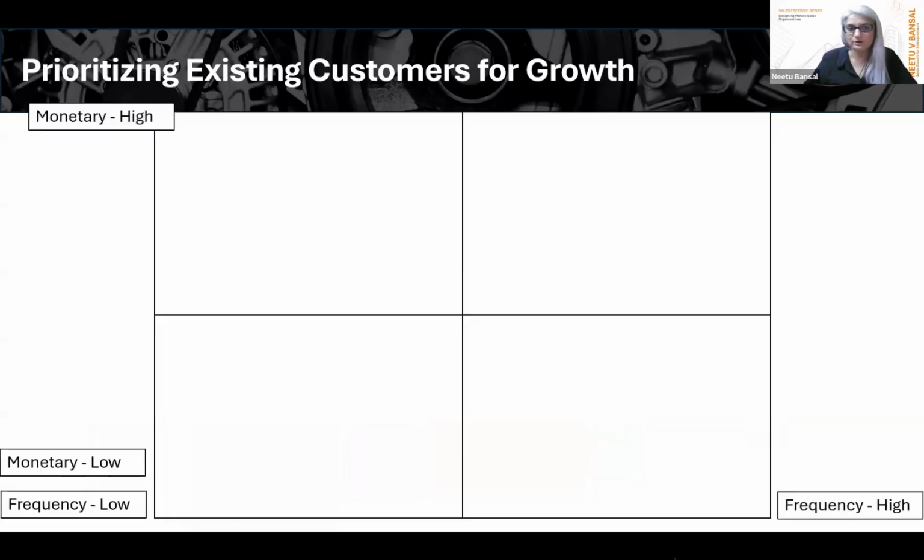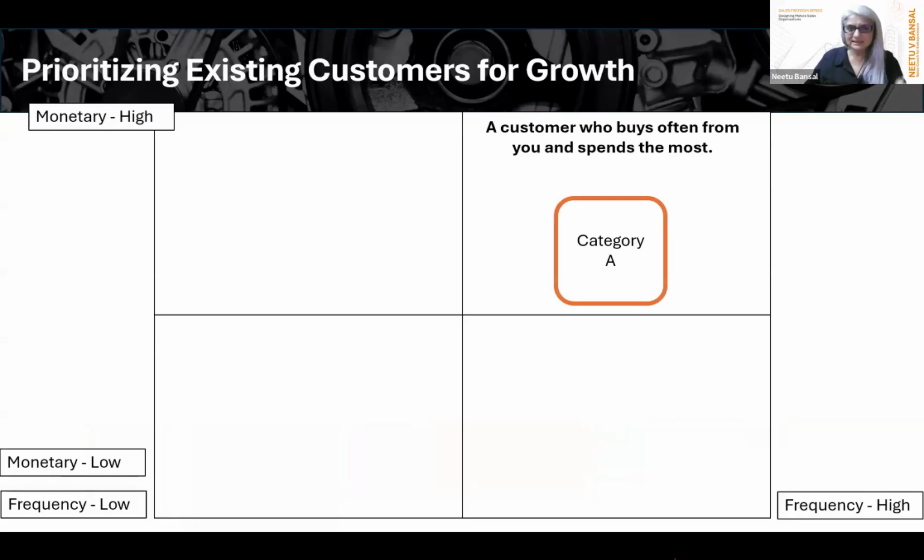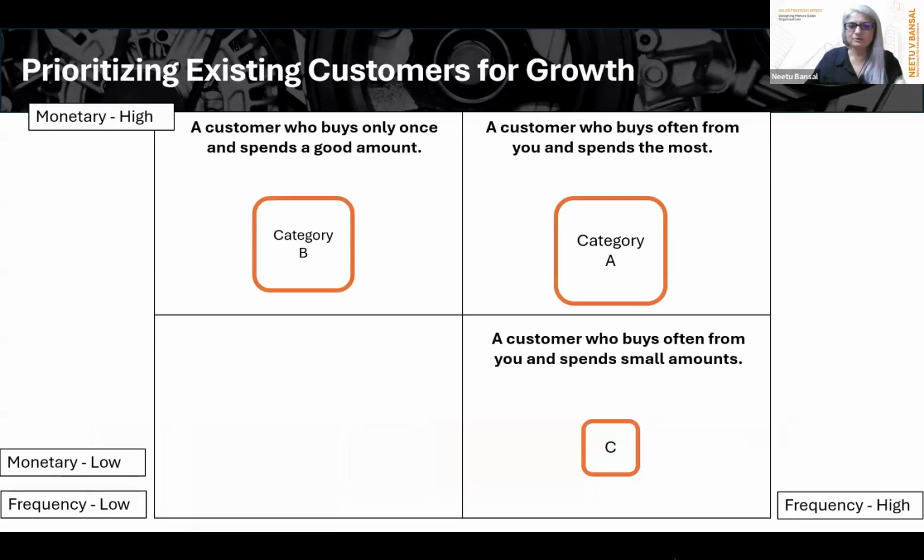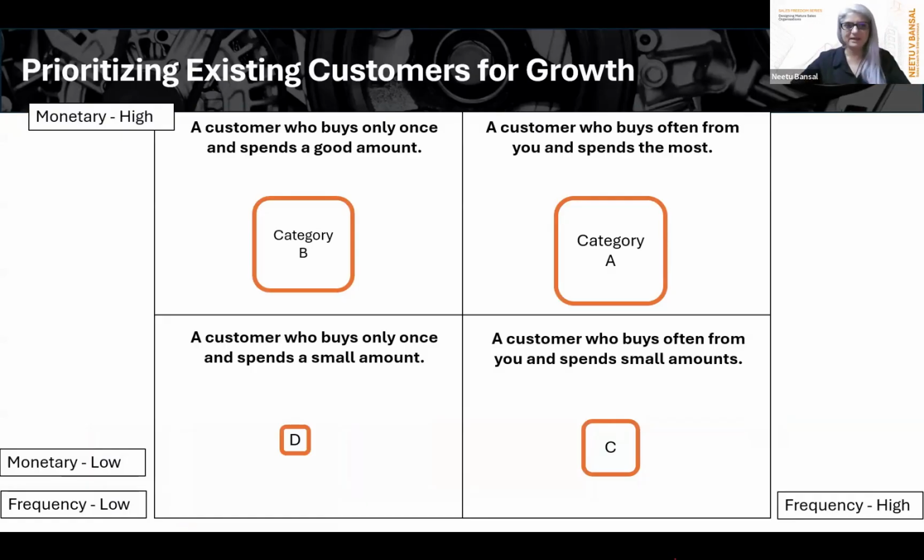So here's what you're going to be doing. Create a 2x2 matrix. Okay, in this you create the same logic. On one side I have high monetary, that means high value, and on the other side I have frequency, how often do they buy from us, right? If they are buying month on month, or once in 4-5 months, or we don't know when in the year they buy, but they do buy from us. We may not have clarity on when they buy. According to that, make a chart like this and write their names in it.